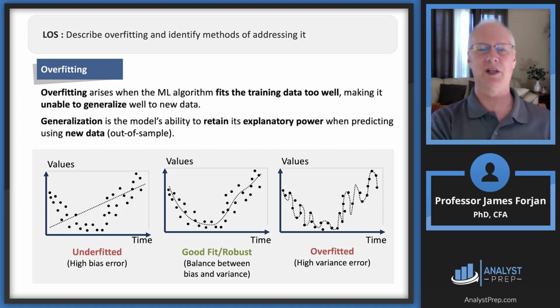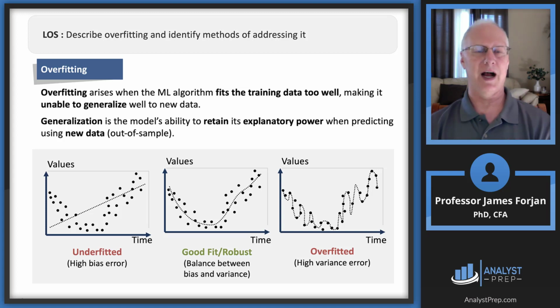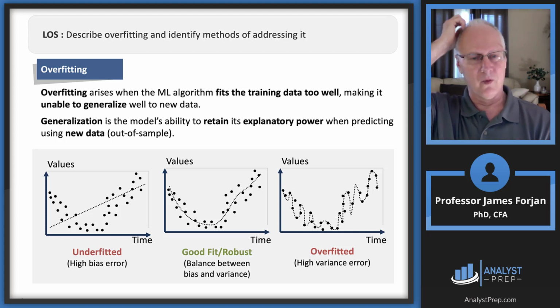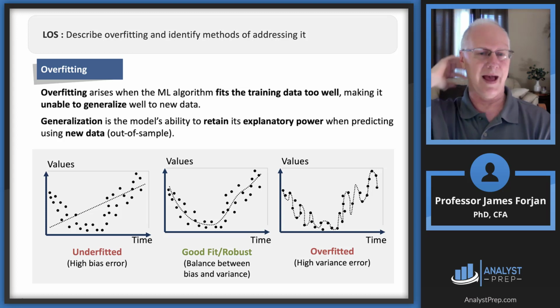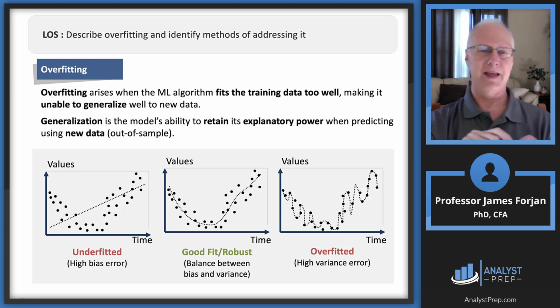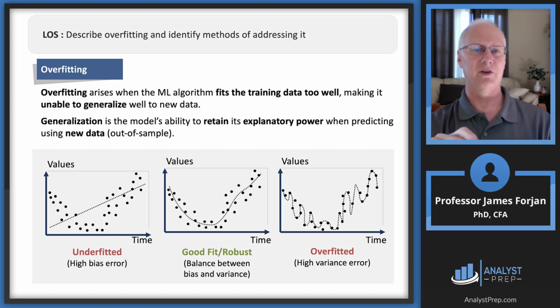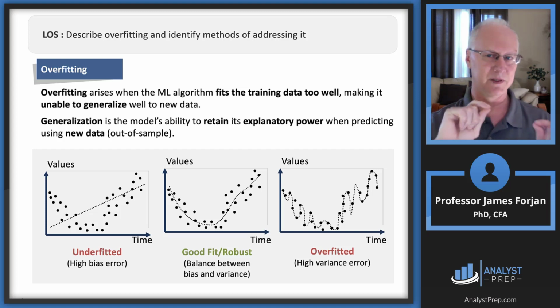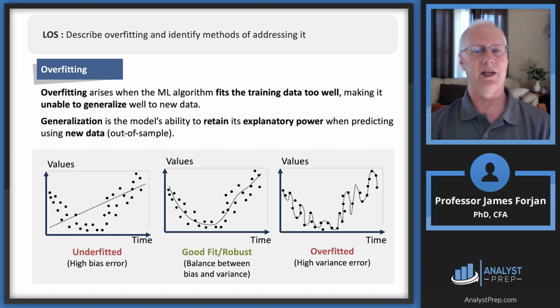All right, so let's go over to the left. How about underfitting? Notice we draw a line. This is what we would come up with if we were doing simple linear regression, right? We'd come up with a line and we would have a high bias error, which simply means that the output that you have is going to have a substantial amount of bias in it.